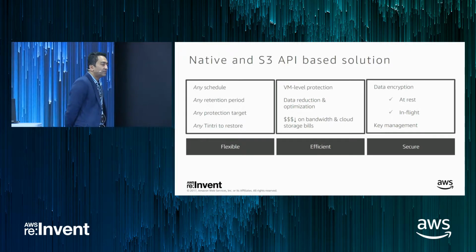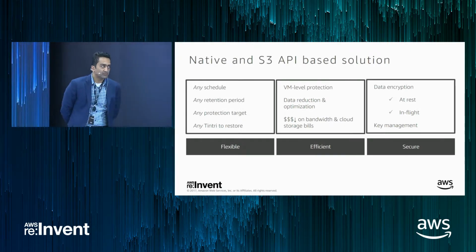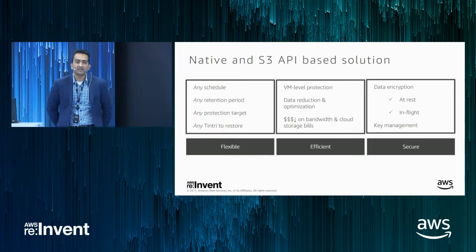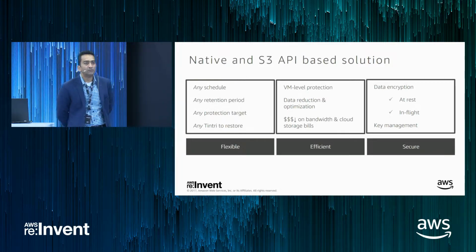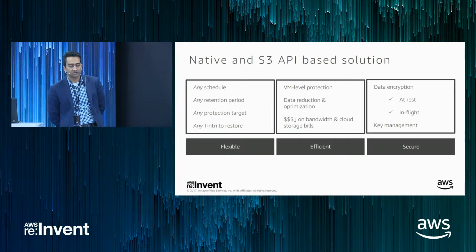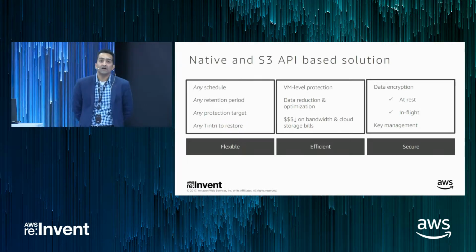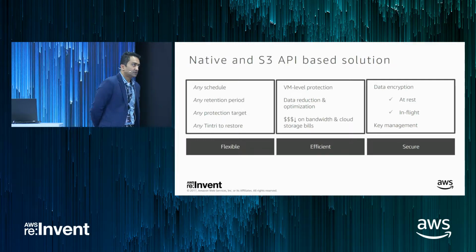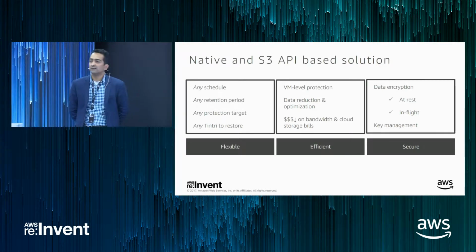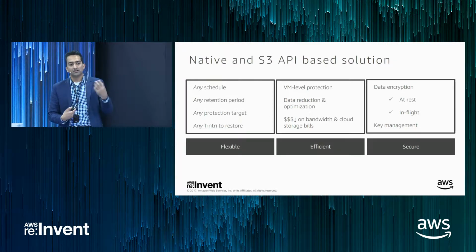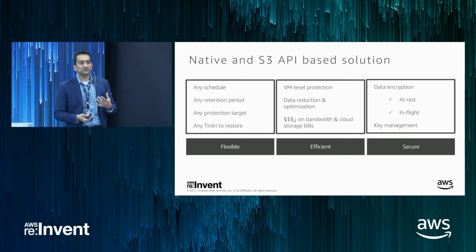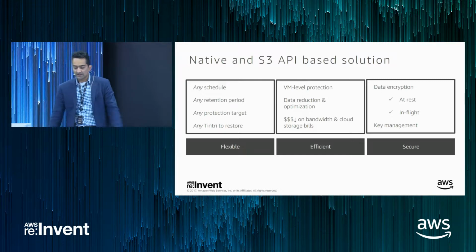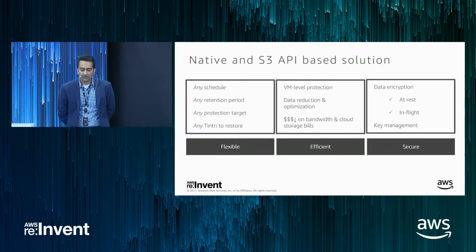So what we do is we do this data protection on the VM level. So we don't go into the realms of LUNs and volumes, where if you are trying to move your data or back up your data to the cloud for one VM, you have to do the entire LUN level backup to the cloud. And then when you're trying to get the data back, you don't need that entire data to come back. Your unit of operation is a VM. That's where you are working. That's what contains your data. So we provide the VM level snapshots type of availability.